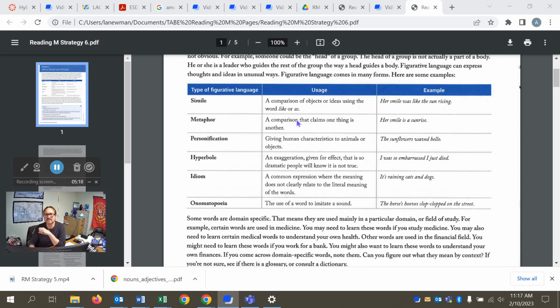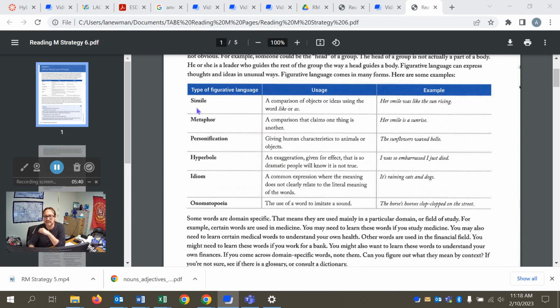And to qualify as a simile, it must have one of these two words, like or as. We have like here. It should appear between the two things that are being compared. On down the page, we have an example that uses as. But if it doesn't have either of those two words within the comparison, it's not a simile.